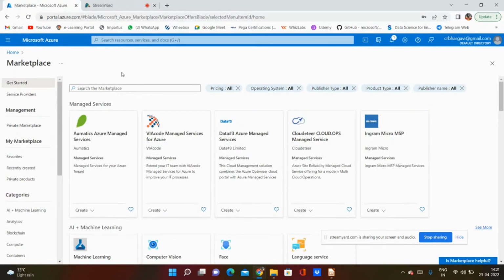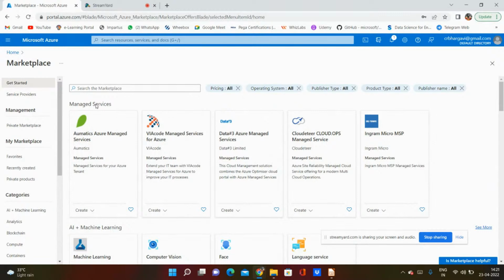Marketplace is a place where you can find n number of services, whatever you need will be listed here. You can filter it based on the pricing or operating system or whatever you need, and everything will be segregated based on the services it is offered for.